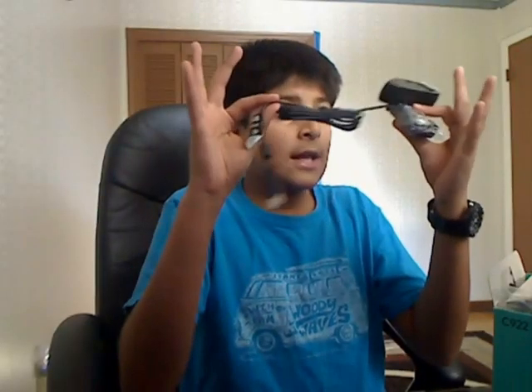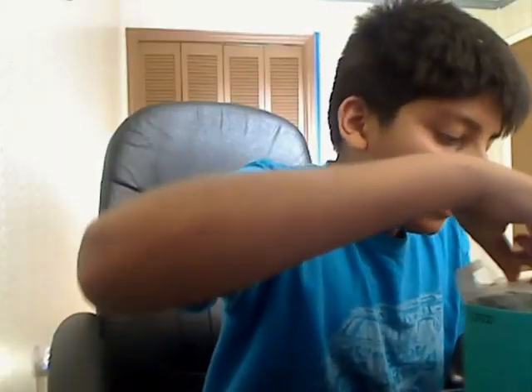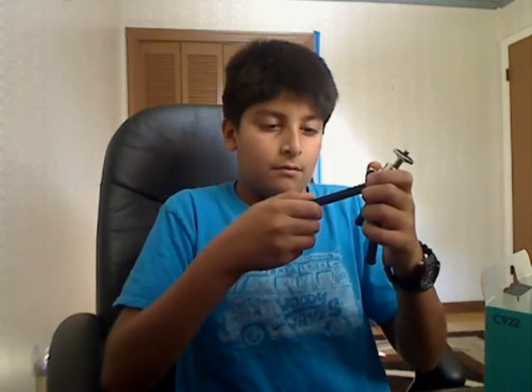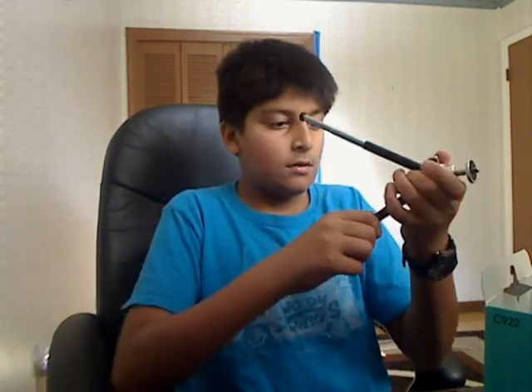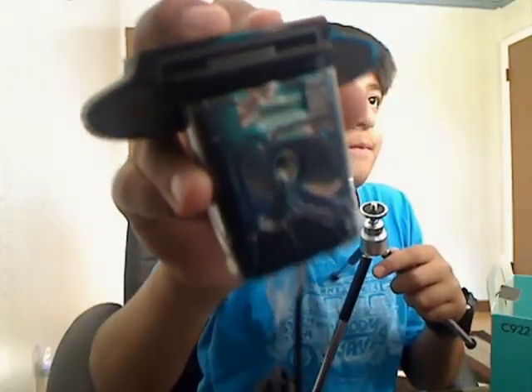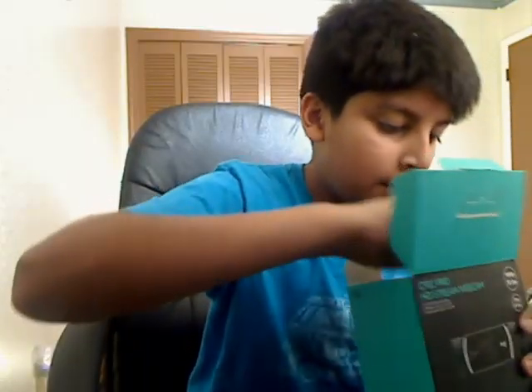And the Logitech circle — that's the camera on the wire itself. Oh, this is the tripod! Wow, that's really cool. You can extend it out even more, and then just stick your camera up here. There's a circle mount right here and you just stick it on, spin it, and adjust it. That's really cool.